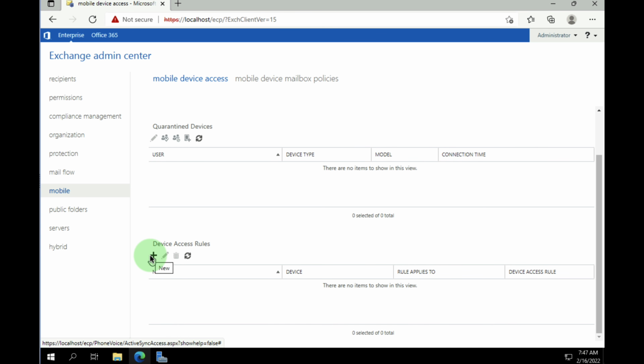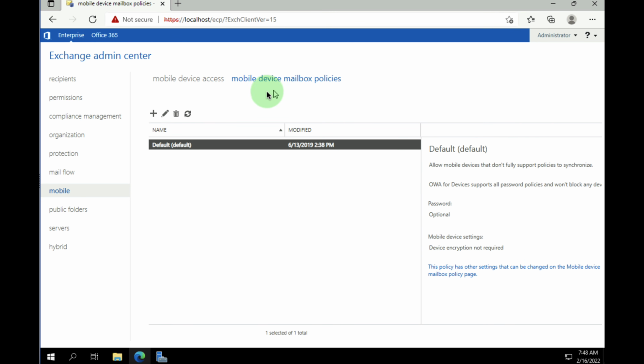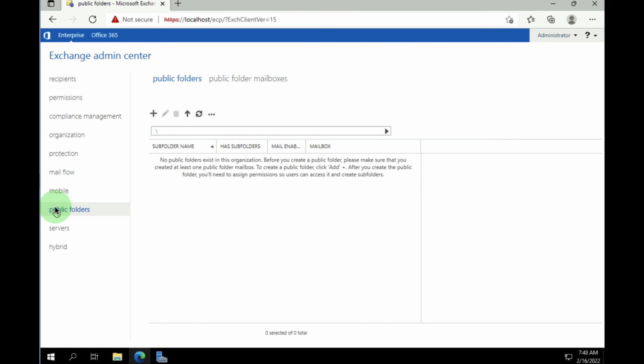You can add these mobile devices in. Now, the key thing to remember about this is they are treated as corporate devices. And once they're in here, if the device is lost or stolen, you can then create a mobile device policy, which basically will wipe that device. All right, very useful.